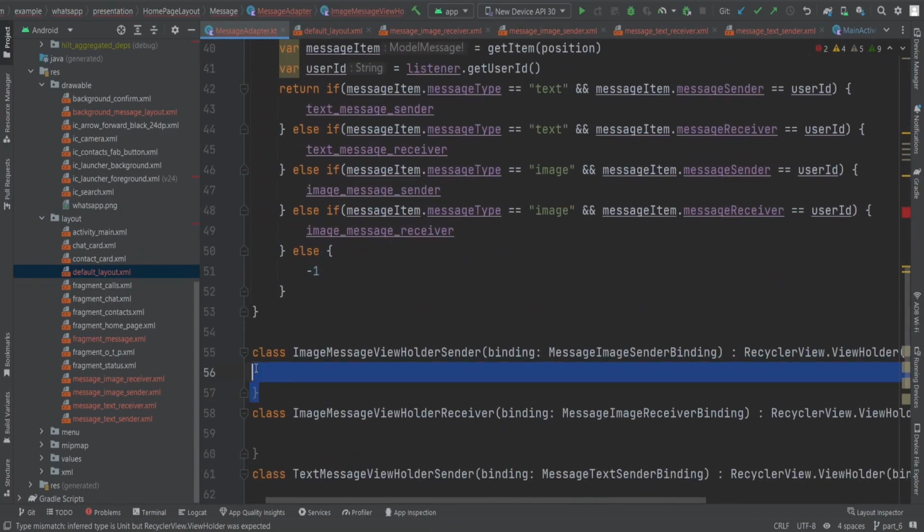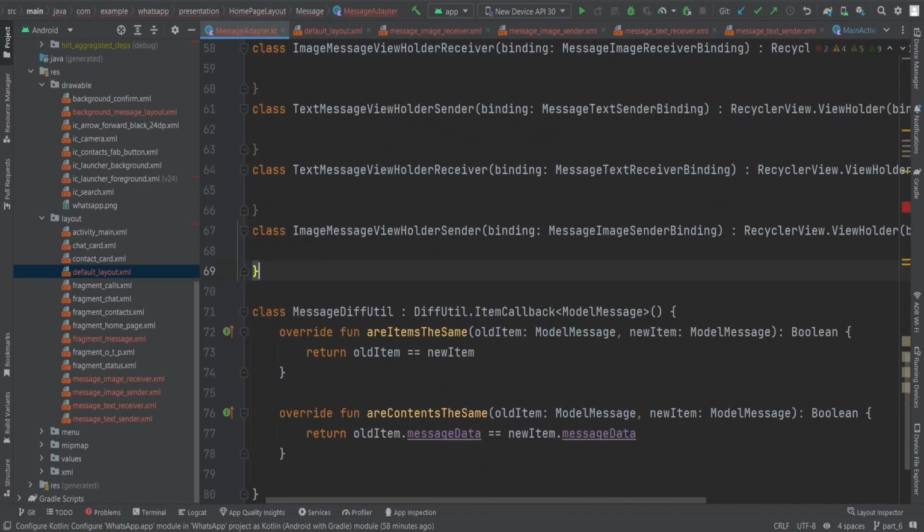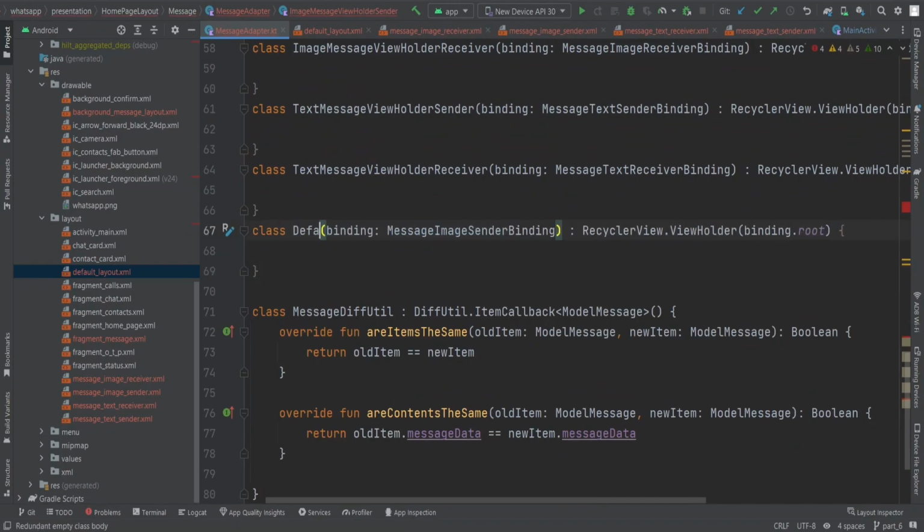So simply let's create this as default view holder.